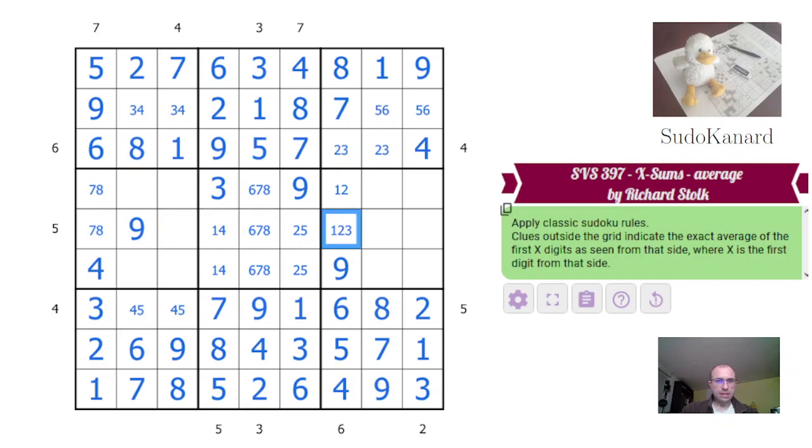Now, how does this resolve? What is left to do? This 4 is fulfilled. I think this 5 clue here is the only clue that hasn't been resolved yet.